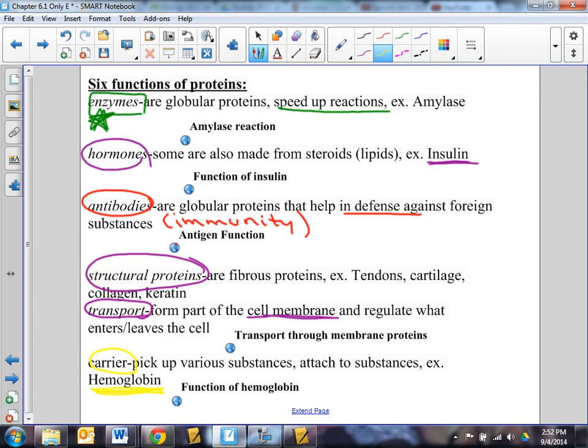Does anybody know what hemoglobin is? Where it is? What it does? Hemoglobin is what's in your blood. You all have it. If you didn't have it, you'd be dead. Hemoglobin is what helps you transport oxygen and, on the flip side, carbon dioxide between the cells in your body so you can breathe. And so just to show you briefly what hemoglobin does, I have a little clip, crossing our fingers.